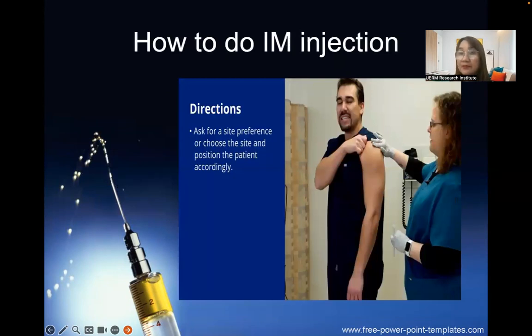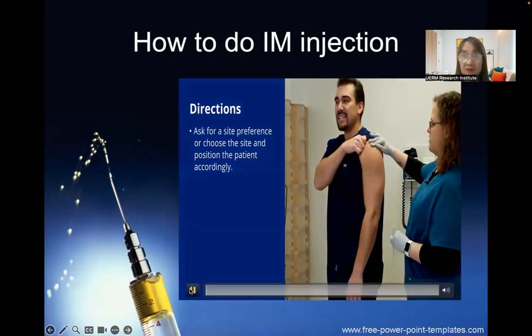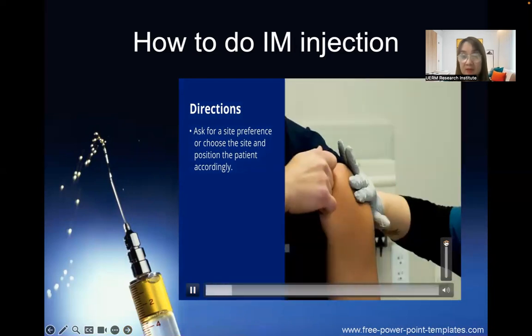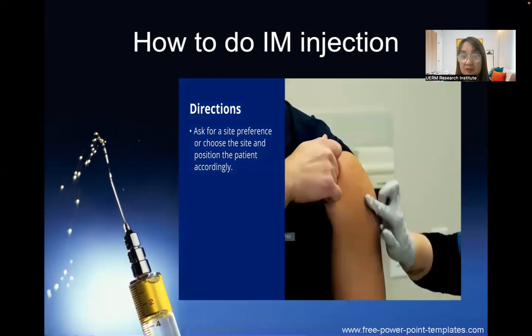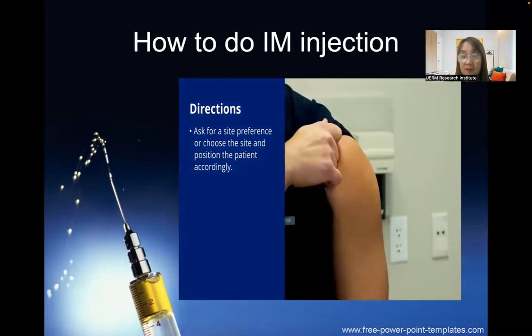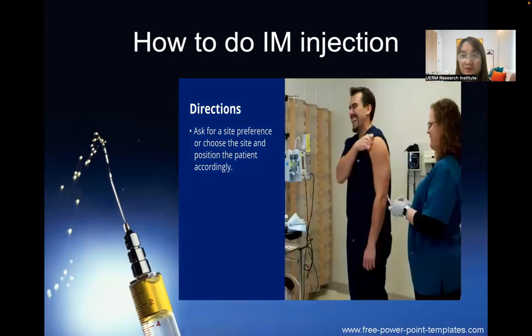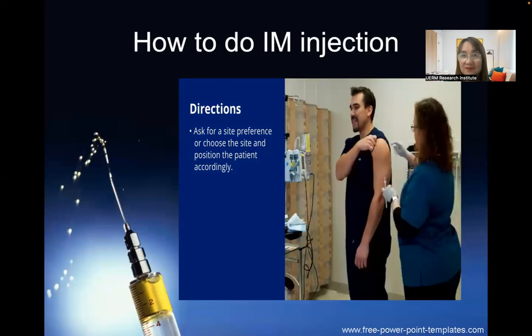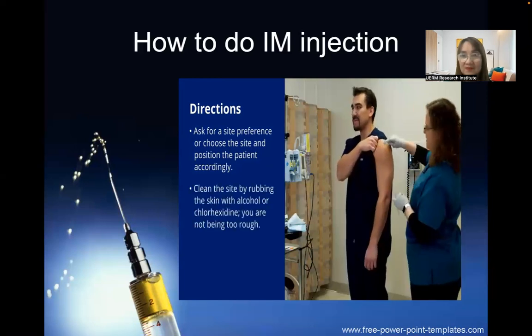So in this slide, I will also show you how to do an IM injection. If you're going to do an IM injection, make sure that the patient is seated. I'm going to feel a couple of finger breadths below that. And then I've got my little triangle here, okay? So again, I've got my bone, my two fingers, and here's my triangle, okay?